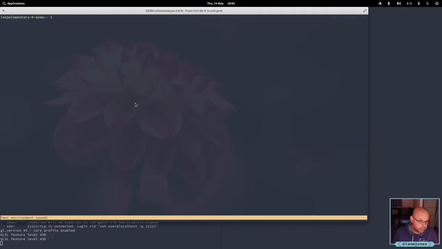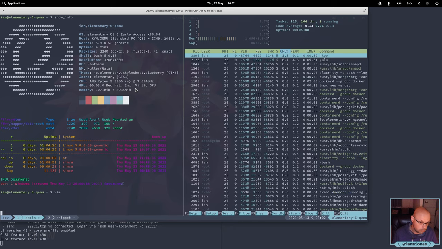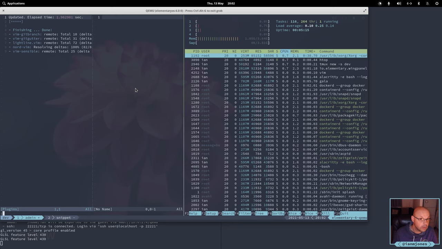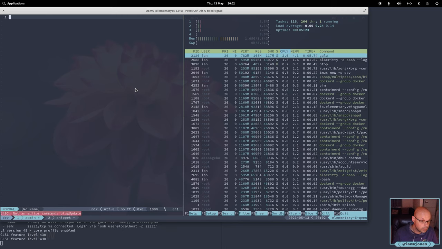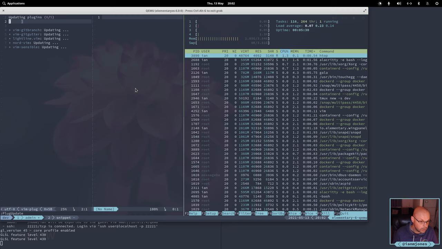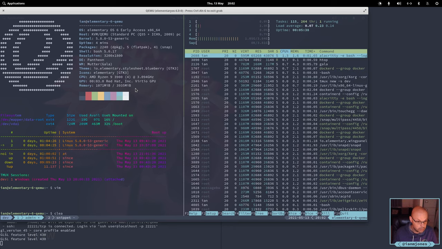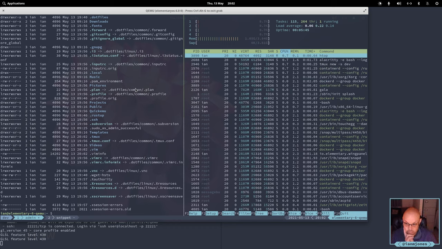Can I save? Tmux environment saved, yay, good stuff. Okay, right, while I'm in here, just make sure Vim is updated. So, do Vim, let it do its installs. Make sure. Oops. Good stuff. All right, that means all the basics are there. That's a new machine up and running.